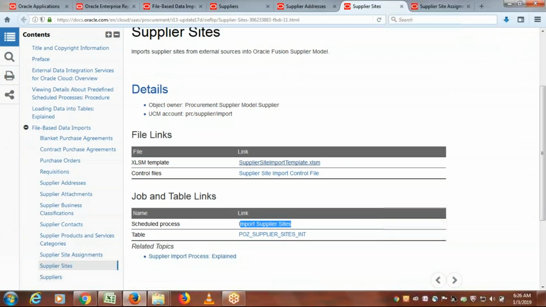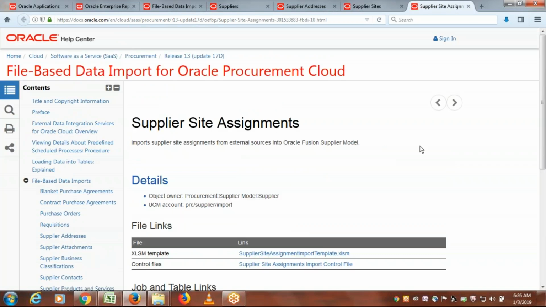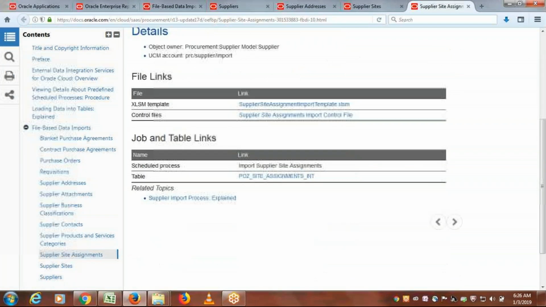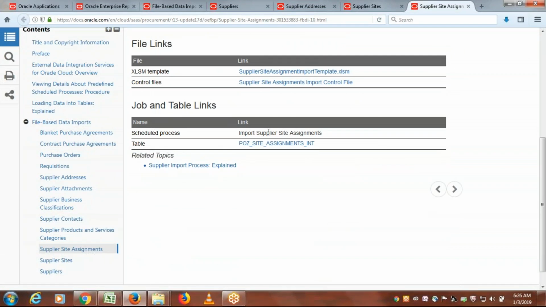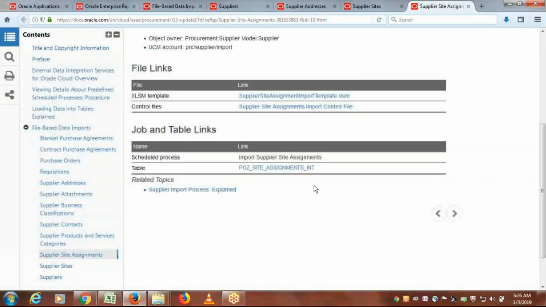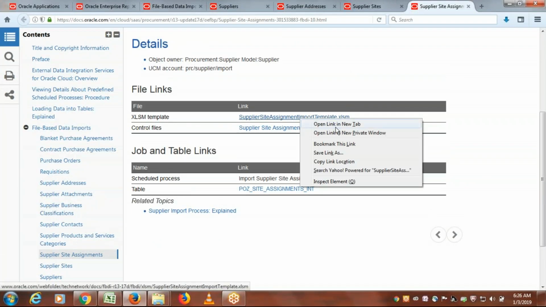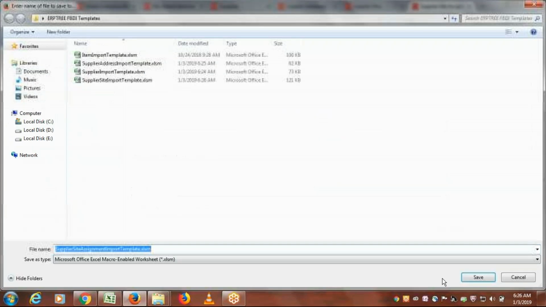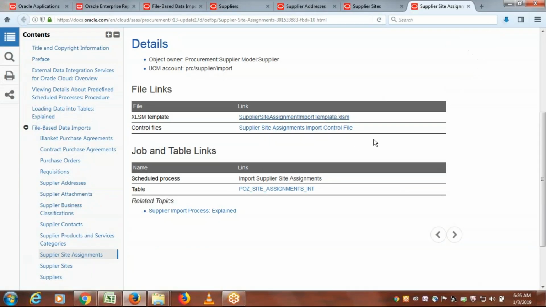Save it. Supplier site assignments. UCM account remains same. Job, import supplier site assignments. The interface table name is also different. Download the template. Right click, say save link as. Save it. Done.